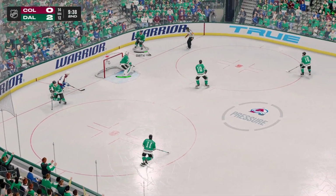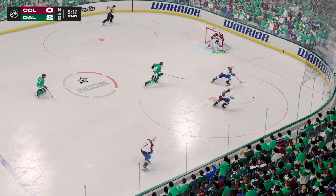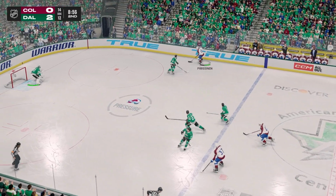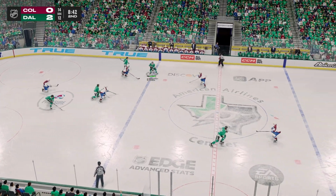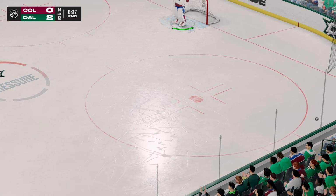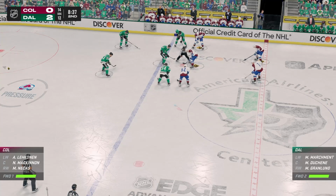The Stars have it now. Puck sent over to Stankoven. Sends it in deep. The Avs have it against the wall. Colorado's looking to break out. Went for the dirty dangle and it goes sideways. Parsonen's got a lot of flash to his game, in particular with his hands and the ability to manipulate his opponent, but he gets caught on that one and the puck dies on his stick. Here in the back half of this period, 2-0 is the score.